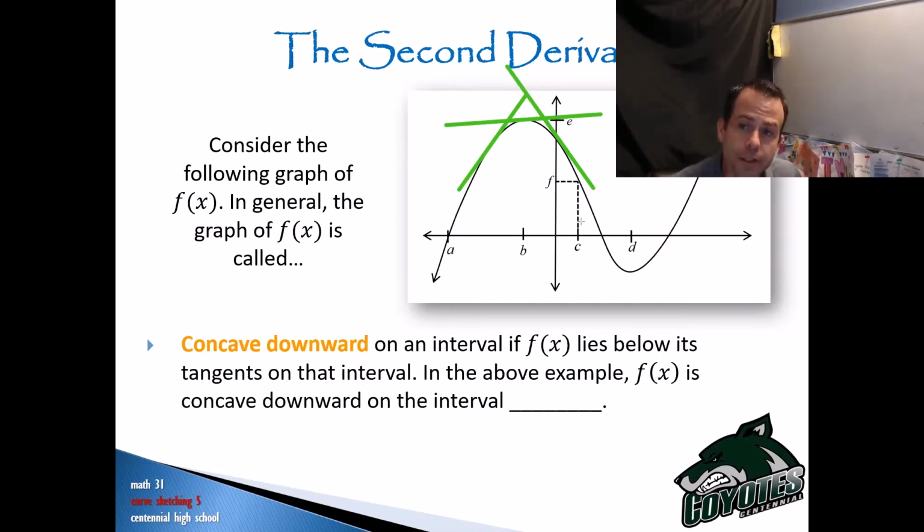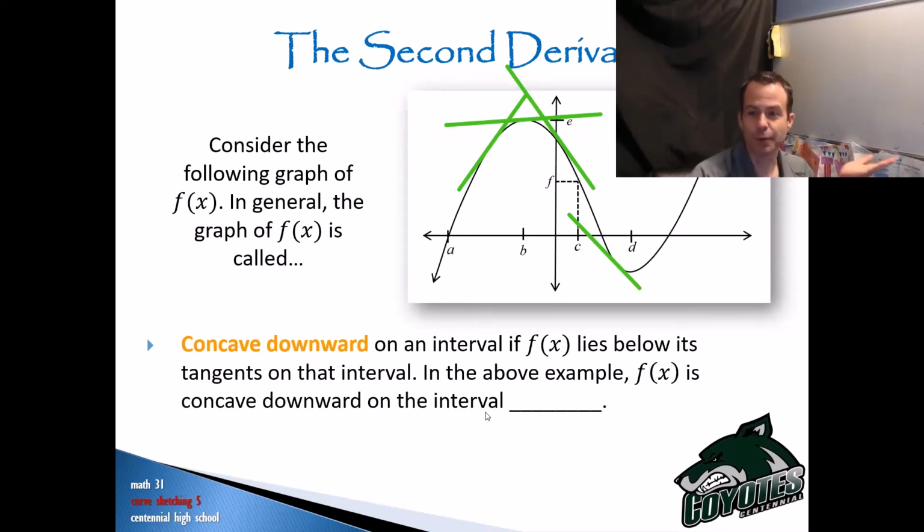Here is a tangent. The graph lies above. So I concave down if the graph lies below the tangent lines. I concave up if the graph lies above the tangent lines, okay? That doesn't sound right at all, does it? I just make stuff up.